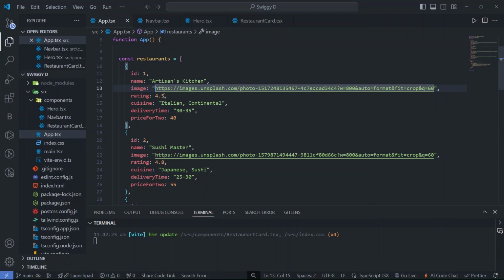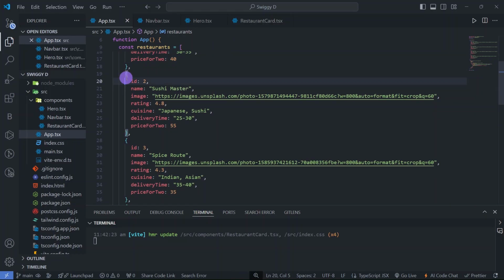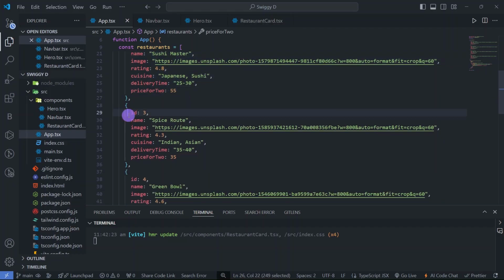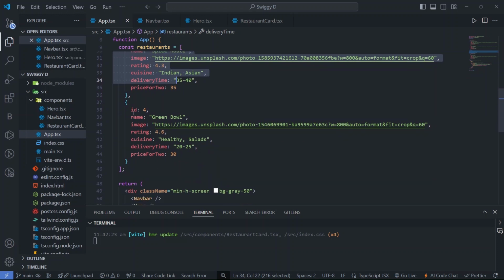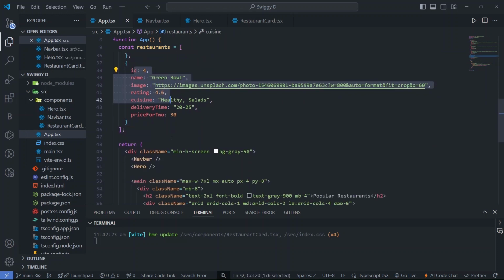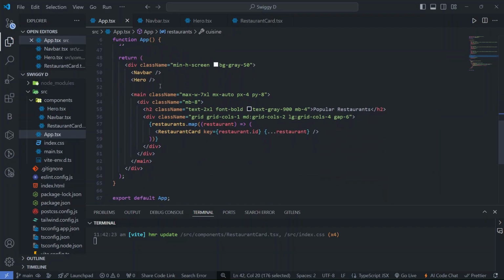Then we have a rating, cuisines, and a delivery time and price for two. So this data we have defined for one restaurant. Similarly for the other restaurants, define the data: name, image, rating, cuisines, delivery time, price for two. After defining this data, just come to the return type of our JSX in our app component.